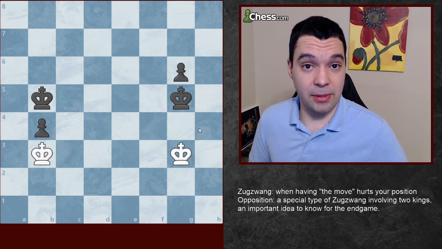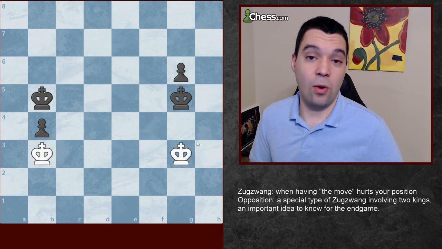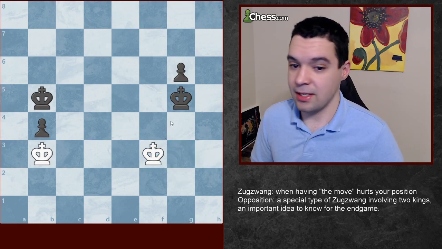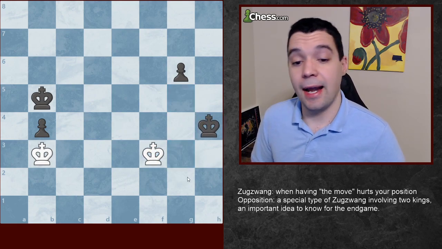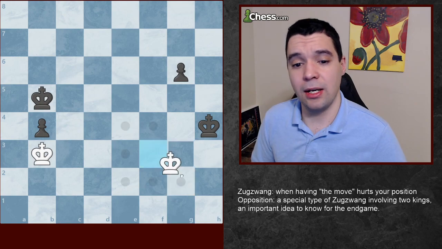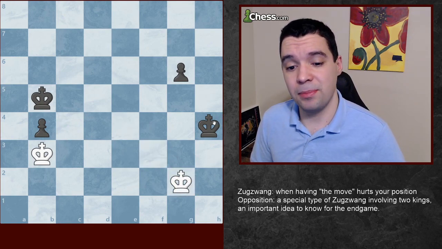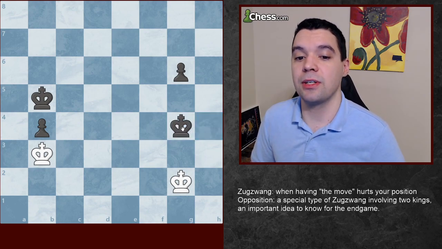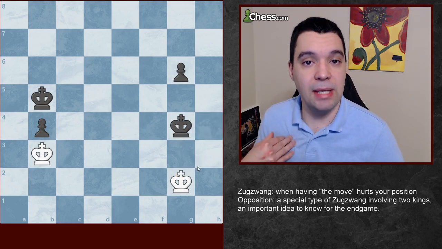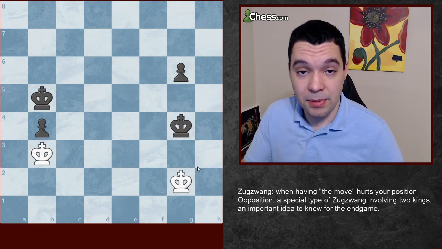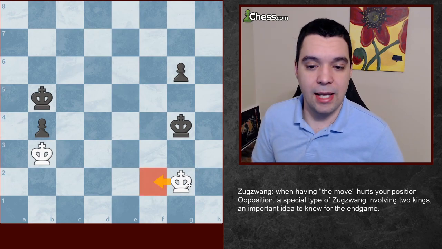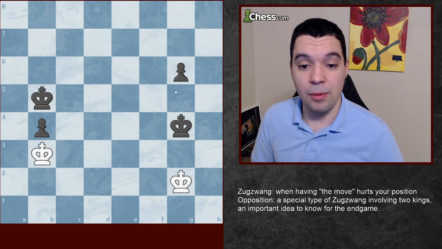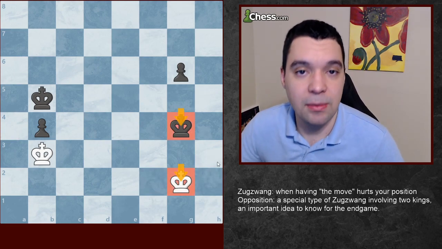Okay, so back in the starting position one more time. One more look at how white might try to fight back. Let's say I step out of the way, the king steps through, and I decide to step back in front of this pawn. Well, what black can do is step to g4, getting the opposition. By stepping to g4 opposite my king and giving me the move, black has gained the opposition. Again, I have to step to the side, but notice that we've moved one square down the board. Black has made progress.